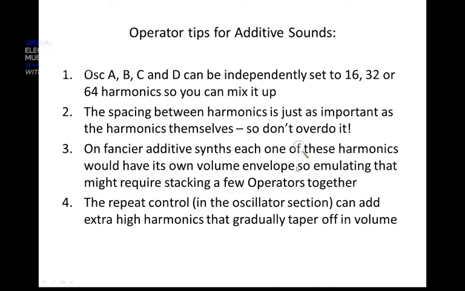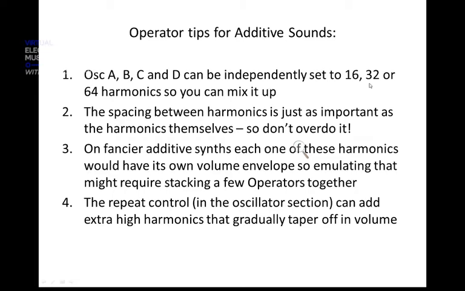On fancier additive synths, each one of these harmonics would probably have its own envelope and would really help create all kinds of really complex sounds, but of course be very, very complex to program. Can you imagine 240 oscillators and 240 envelopes? It's hard enough to keep track of an instrument rack that's got a few operators and maybe 16 envelopes going on, let alone 240 of them. So there's always going to be a trade-off, but definitely don't be afraid to experiment with ganging a bunch of operators together and having each one do a very hyper-specific thing.